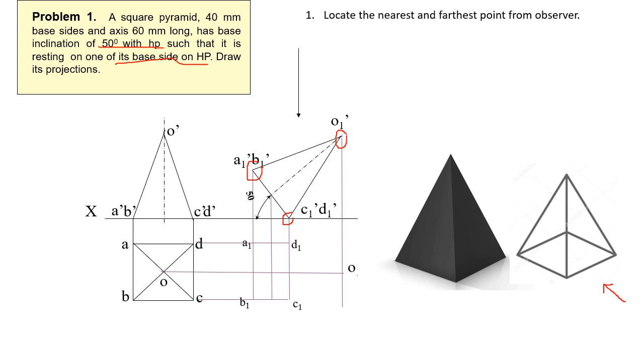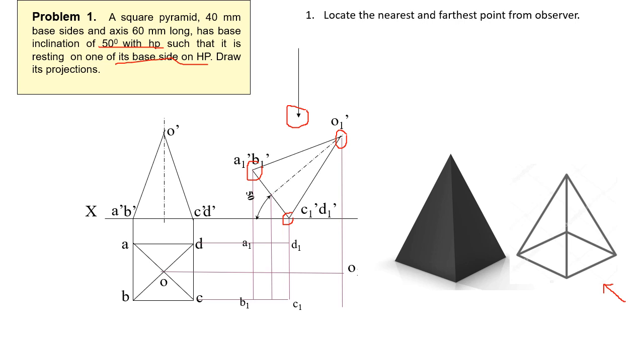Now after this, we have to decide which part of this square pyramid is dark, where dark means visible. Which part of this square pyramid is visible and which part is not visible. So whatever is visible will be dark. Whatever is not visible will be dotted. Okay. And this will be the position of the observer.